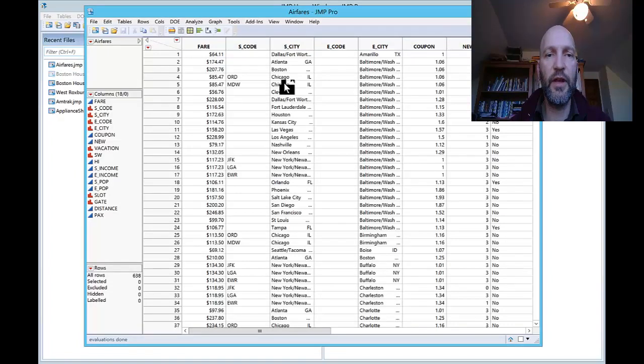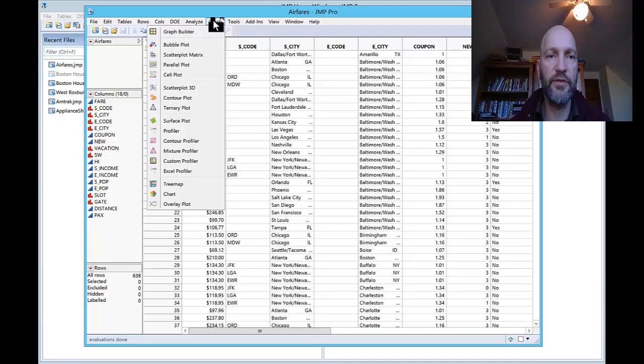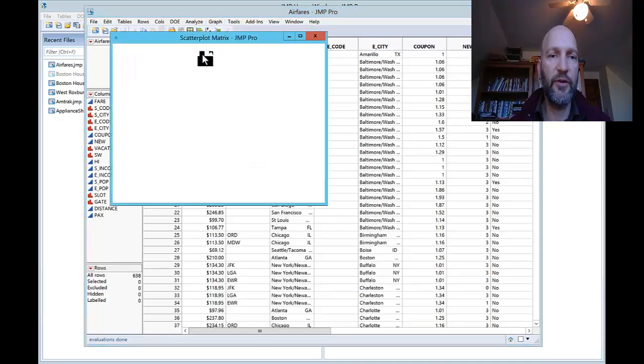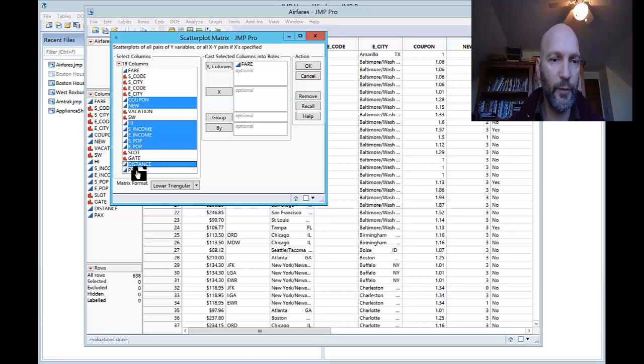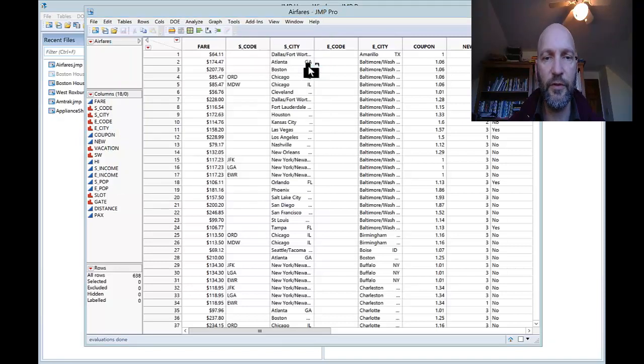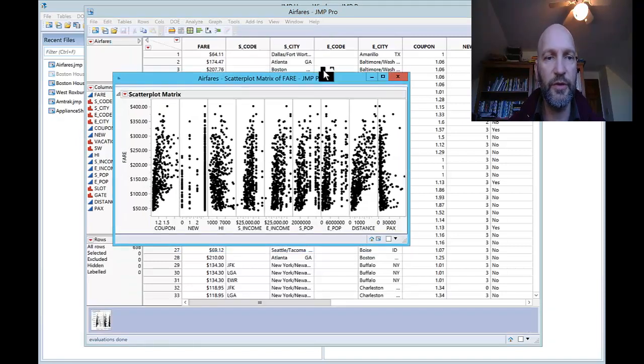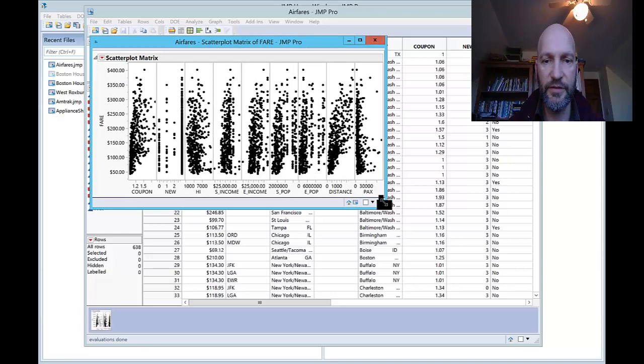So let's first of all look at the scatter plot matrix. That's the last thing they asked us for in part A, but let's look at that first. If you go Graph, Scatter Plot Matrix, all this is going to do is make scatter plots for the different pairs of variables, and we want all the continuous or numerical variables, which are highlighted here. We want those as our X's, so that when we say OK, we get a bunch of scatter plots.